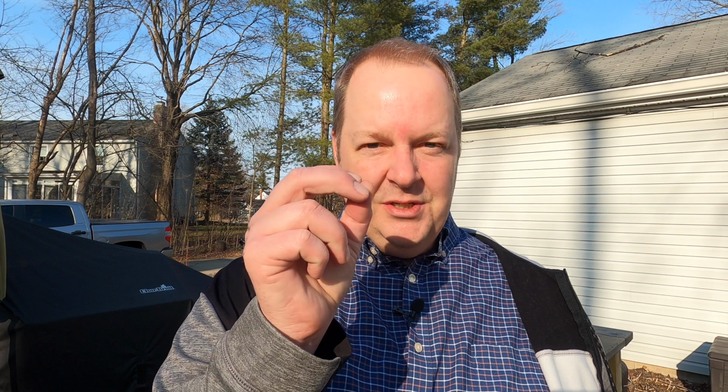When does the sap stop running? When the days get warm enough, long enough, and the tree starts getting little buds on it. Not the little tiny buds that are on the end of the branch, but when it starts budding out leaves, then you know that the season's over, because the sap at that point will taste really disgusting and be of no use to you. So once that happens, and you'll start seeing leaves budding out on other trees, you're done. It's time to pull the taps and pack it up for the year.